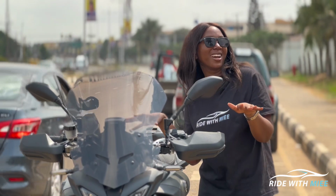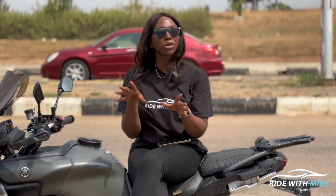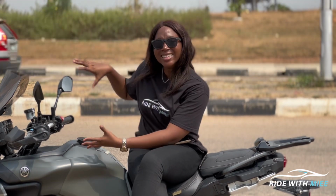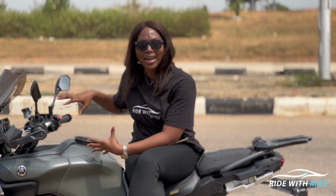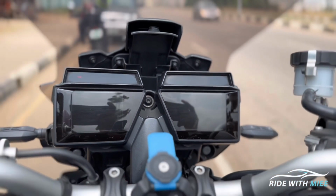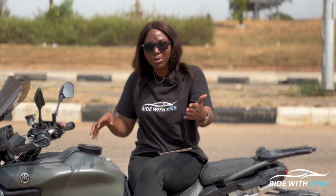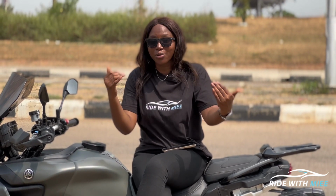Very useful feature, actually. This bike is amazing, but there's something I'm somewhat uncomfortable with. So, right, you get that TFT screen that I showed you earlier, and it has a very glossy look, so it attracts dust. In the sun you don't get to see your screen, which may be uncomfortable for you if you are riding.